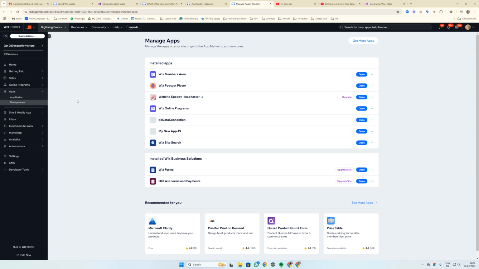So just to recap, as crazy as it sounds, do not add those callback items until you have first done the test process and the app you're using to connect with Make appears on your chosen website. Again, this will only work with premium WIX plans, so it won't work with the free plan.